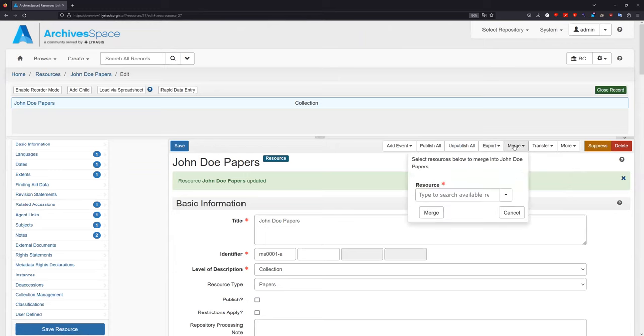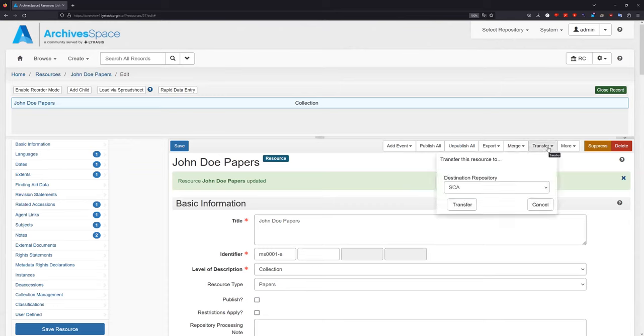Merge can be fairly useful if, for instance, you want to merge an existing resource into this resource that we're currently in. So you might say, I talked about the Peabody Awards here at the University of Georgia. We actually split those up by years. So if we were wanting to just merge all of them into one, right? We're just like, okay, instead of 1979, 1980, 1989, we're just going to merge it all into one ginormous resource record. This is where we could do that. We could just merge all those into one and you would combine all the information into one resource record.